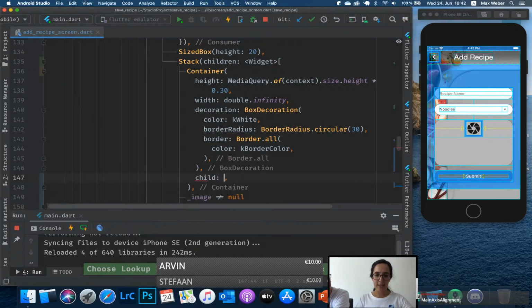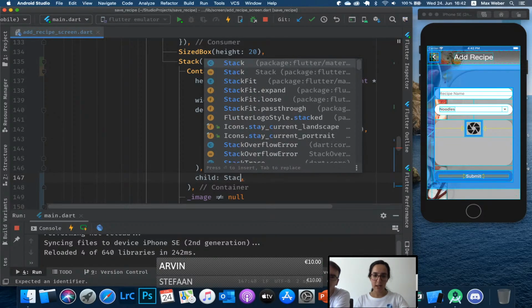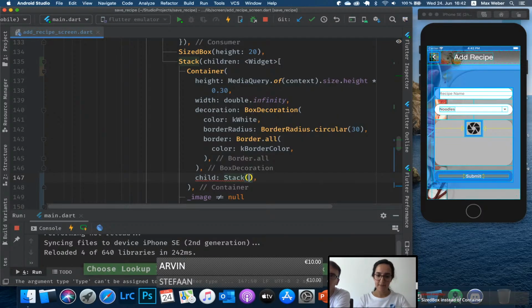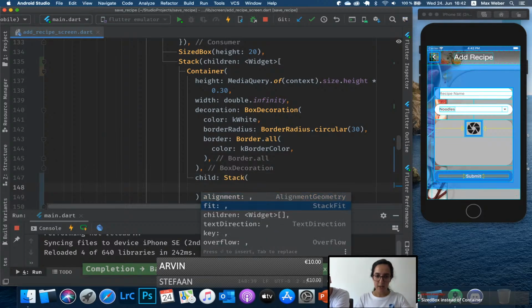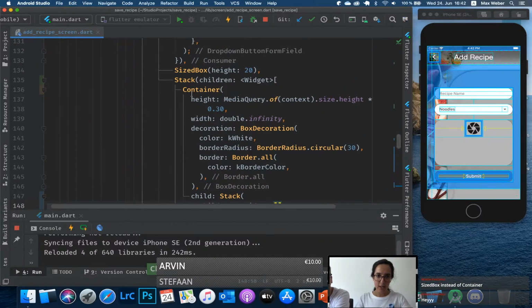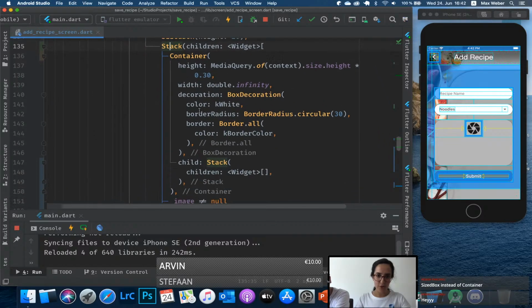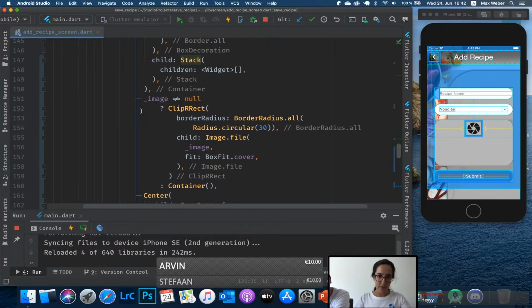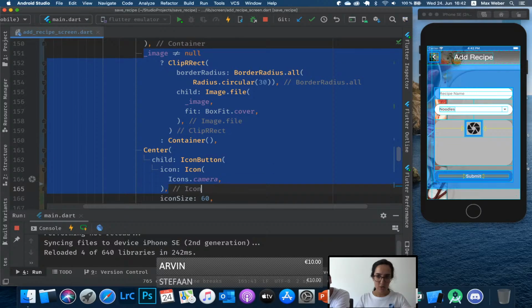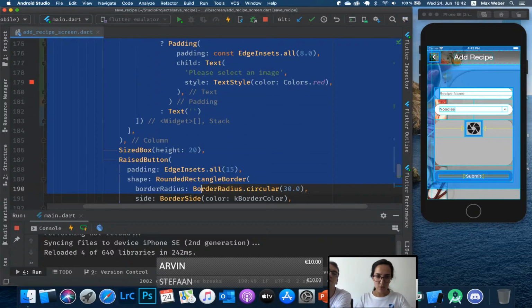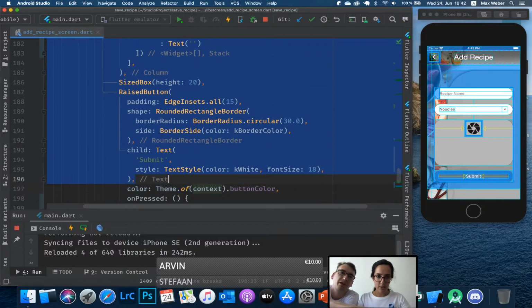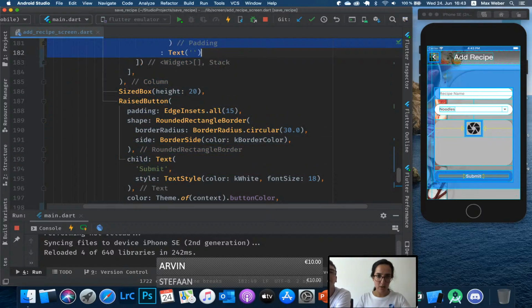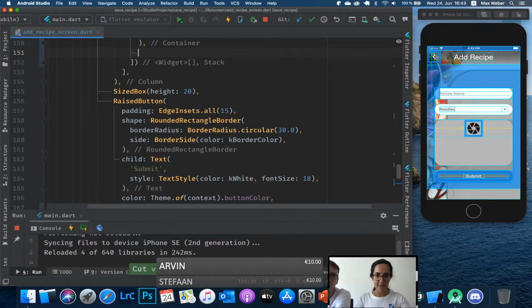We can have a child here, and the whole stack is part of the child, and we have here stack, and here we have different children. Correct. And here I will remove. Not yet. We will first copy the whole children inside. So it's gonna be from here to here. I think that's the solution that will work. Here we go.